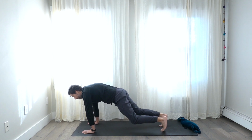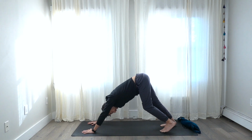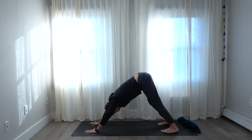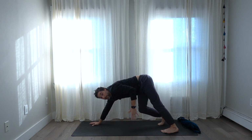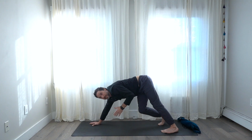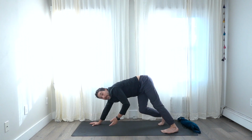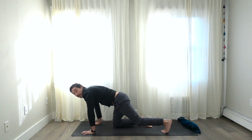So lift up, press through the hands, go up into a down dog, paddle the legs out, feel the difference. I can get my left foot flat pretty easily after doing that. I can't do it on the right. So you'll see the difference in the legs, and that's a great thing to know. So come down with the knees, and we're going to do the right side now.